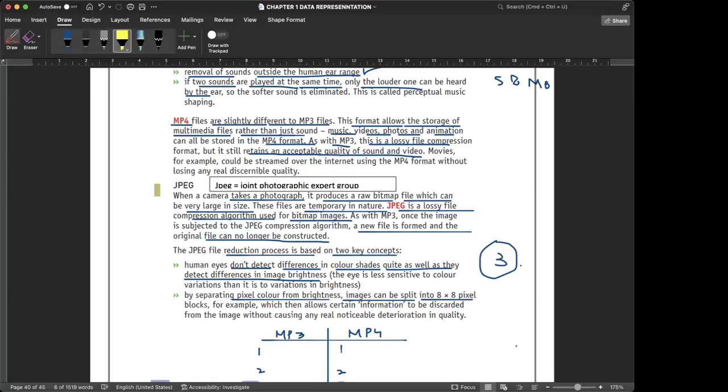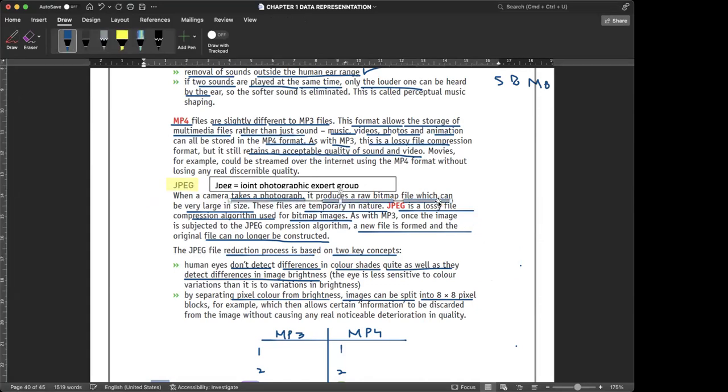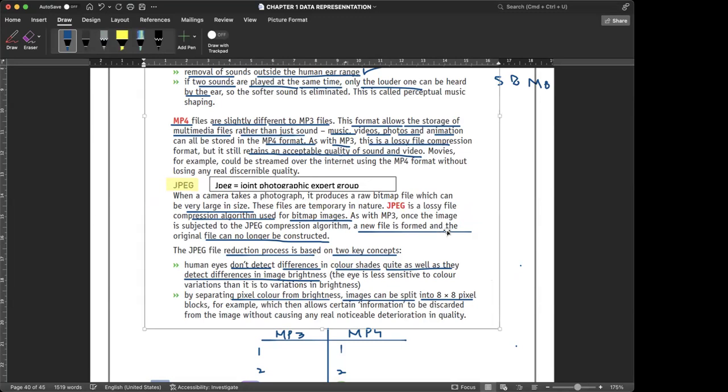Example, JPEG. Guys, have you ever heard this word JPEG? Where have you heard this word, JPEG?